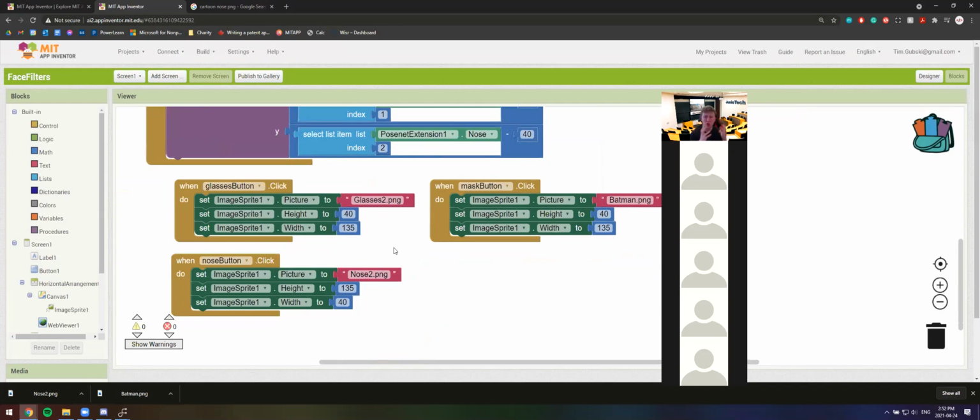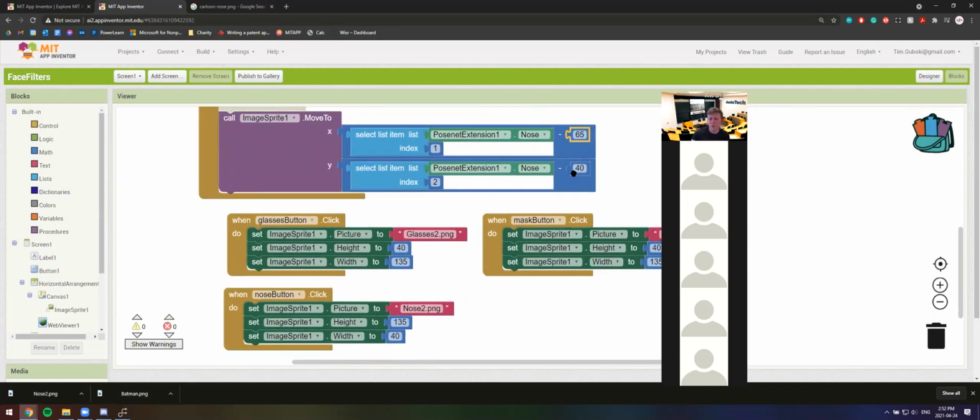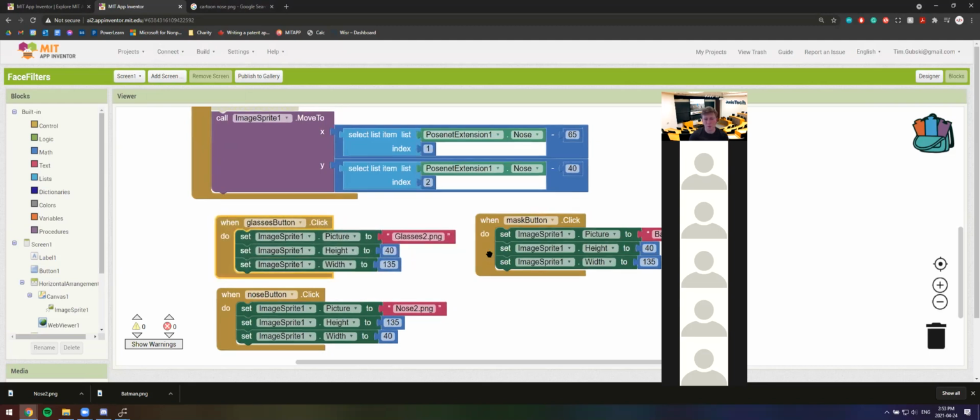I don't think we have time to change the offsetting stuff today. Maybe we'll start next class by doing that. So instead of always keeping the same offset, we'll change it depending on which thing you're showing. So right now it might look a little bit messed up. So this is basically what we're doing, guys. That should be it for this class for what we're going to be doing with this code.